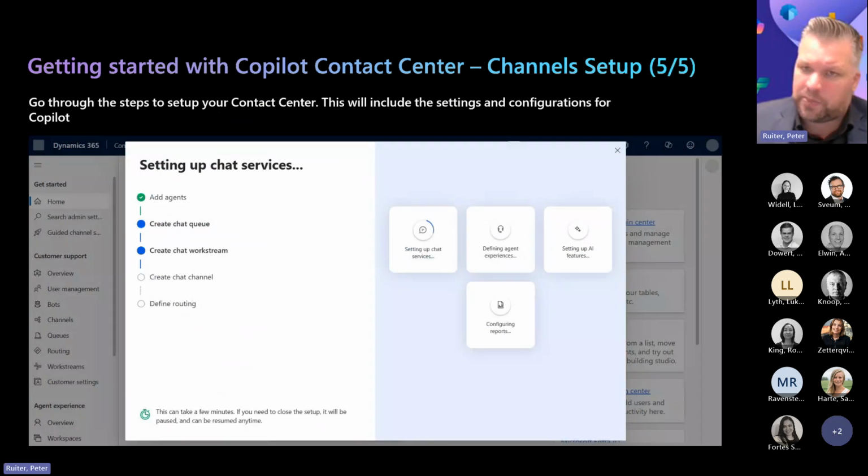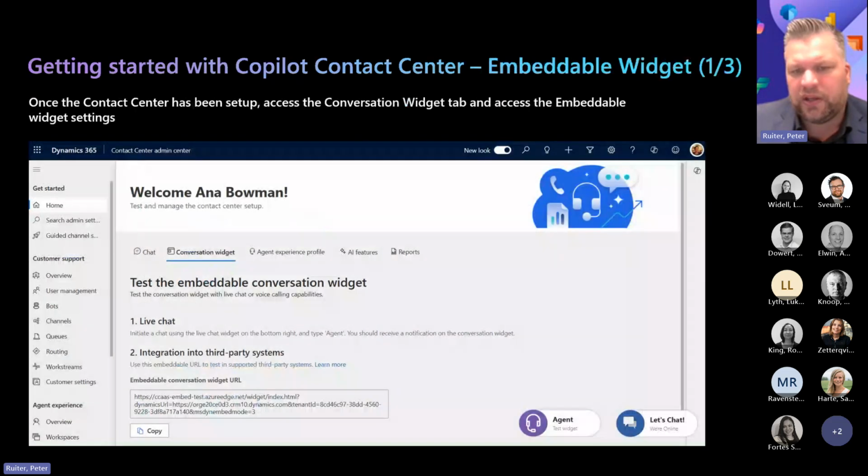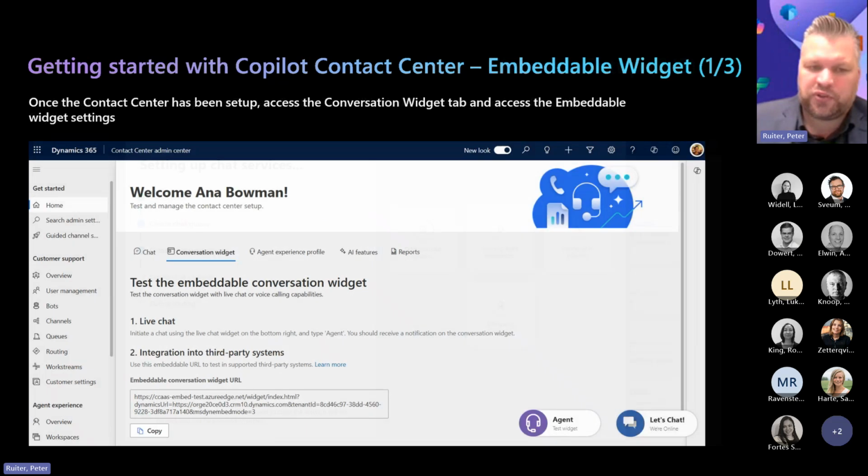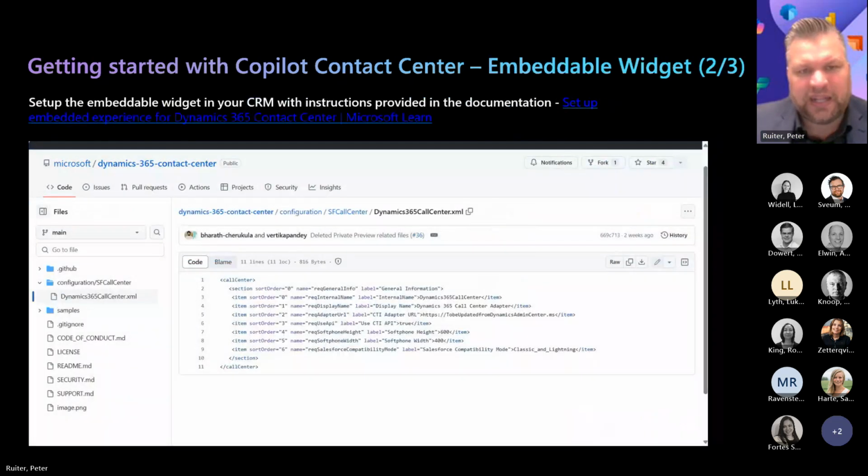And this is the experience, the startup experience. If you go through it, you'll see that little thing spinning up, creating a chat queue, creating a work stream, creating all of the voice streams, the agent experiences. It sets it all up in a matter of minutes. And then obviously it's much more easy to adapt the thing that is set up for you than to start from scratch and do it all in a greenfield. And this is what we talked about before, right? The embeddable experience that you can also clone, that you can create for yourself.